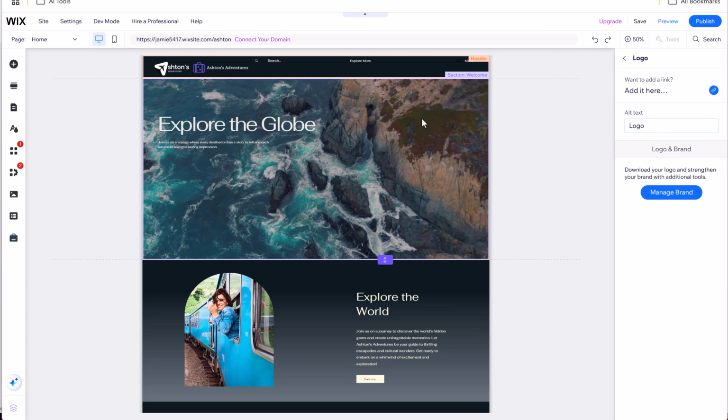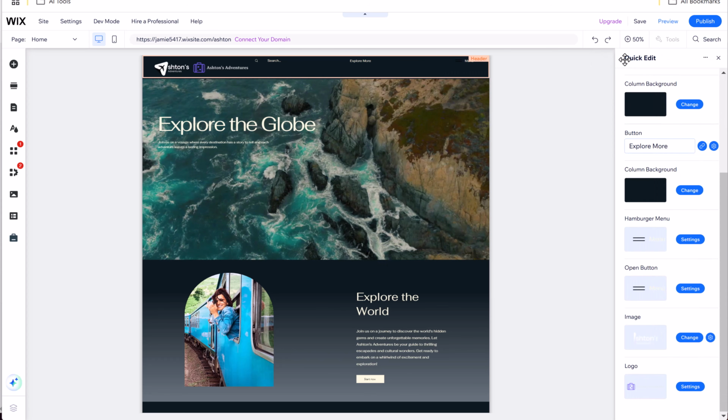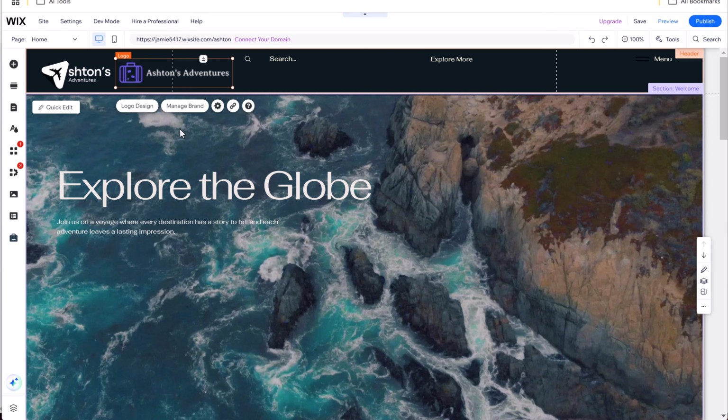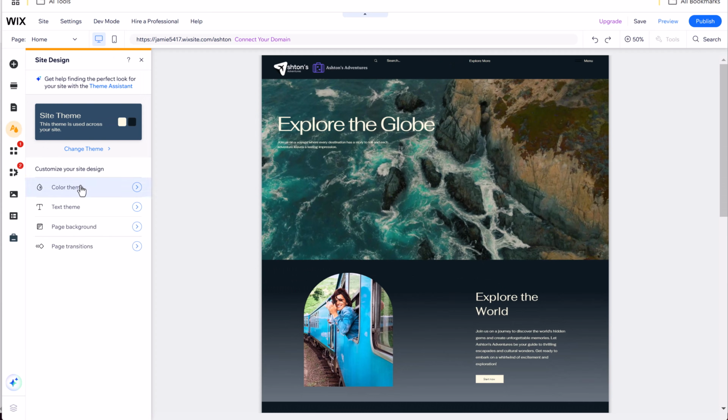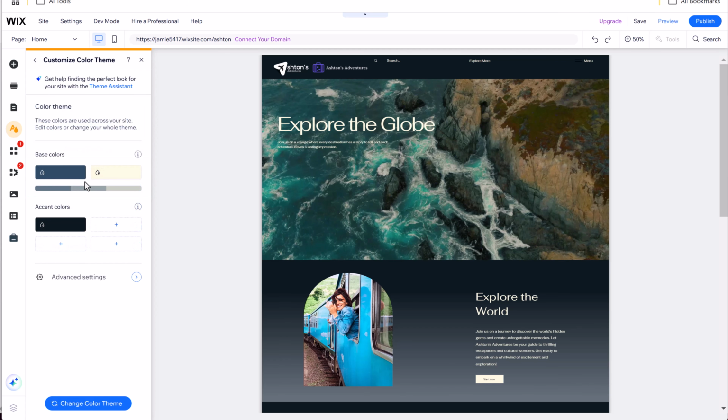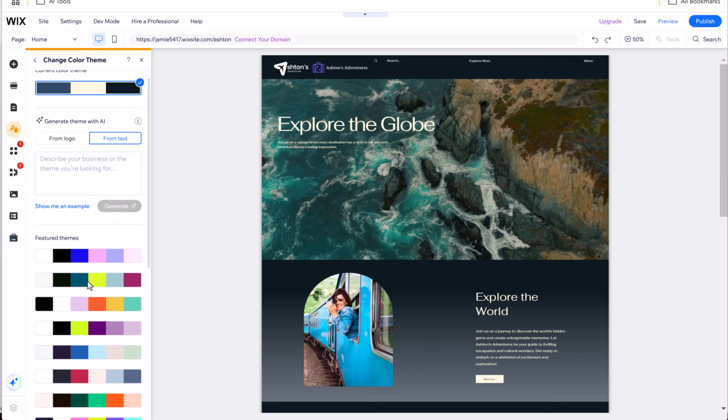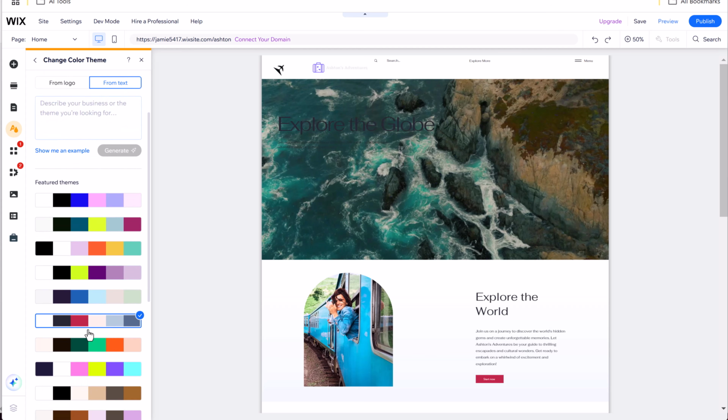Now, the next thing that I want to show you is if you want to change your entire site. So if I go over to the site design, I want to point out there's color themes here that you can go through. You notice that there's a theme assistant with AI that you can click on. If I want to change color theme, I could start clicking on different themes if I wanted to get a different feel to it.